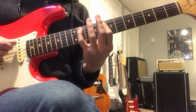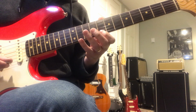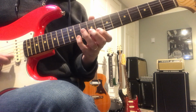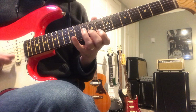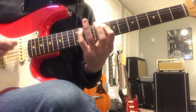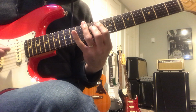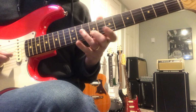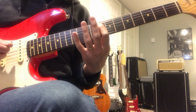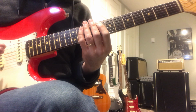Minor 7. Minor 3rd, 5, flat 7, root, minor 3rd, 5th, triad, plus flat 7. Minor 7, flat 5, like this. Important part is this, flat 5, flat 5. Next lesson, probably I will show you how to use this scale for, arpeggio for dominant 7th, really nice. Very useful for funk, jazz, blues.